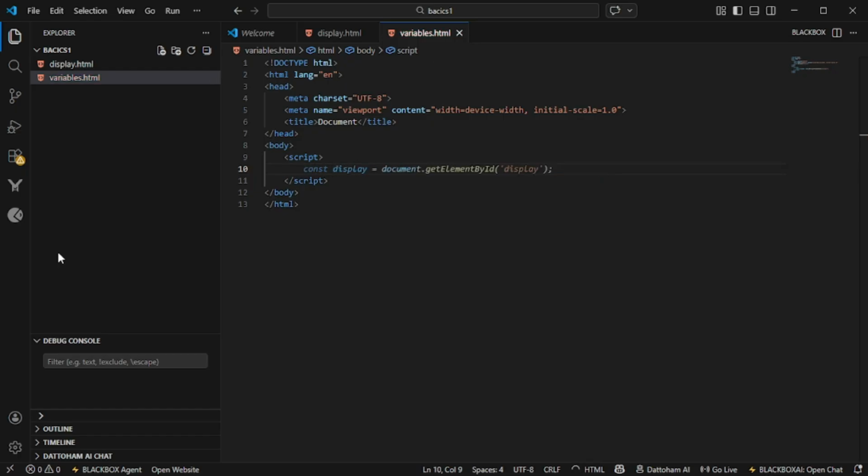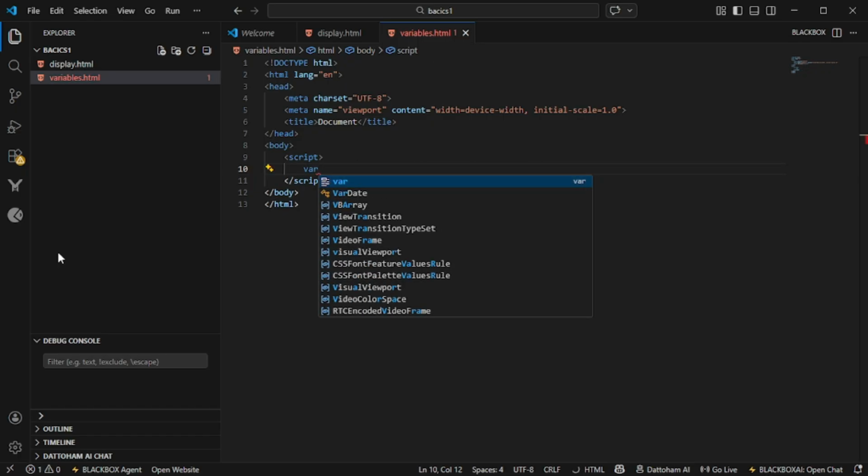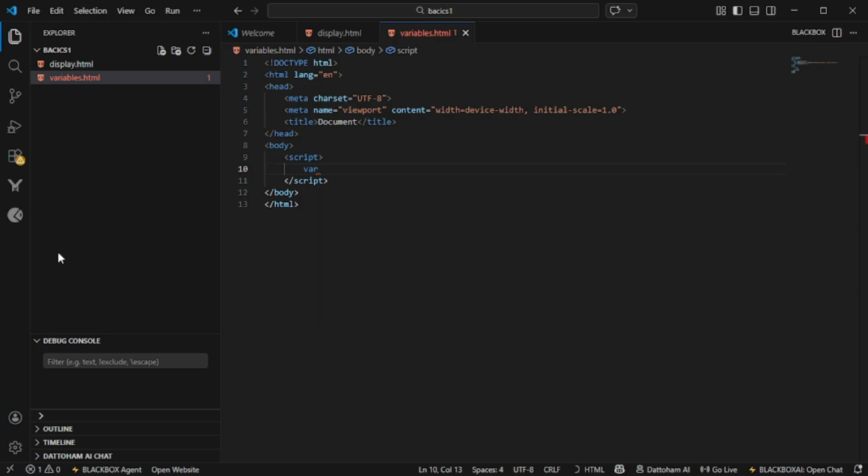Let me use var. Var name means that this name is the variable name. Then use the assignment operator and this name to declare the variable.